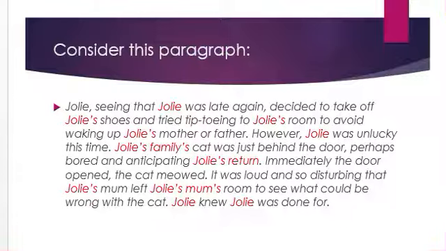Jolie, seeing that Jolie was late again, decided to take off Jolie's shoes and try tiptoeing to Jolie's room to avoid waking up Jolie's mother or father. However, Jolie was unlucky this time. Jolie's family's cat was just behind the door, perhaps bored and anticipating Jolie's return. Immediately the door opened, the cat meowed. It was loud and so disturbing that Jolie's mom left Jolie's mom's room to see what could be wrong with the cat. Jolie knew Jolie was done for.